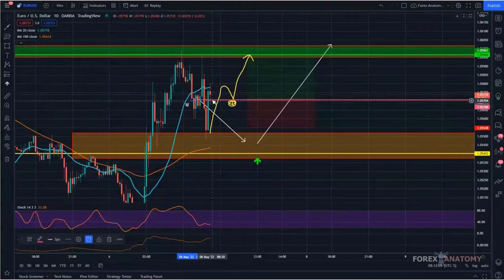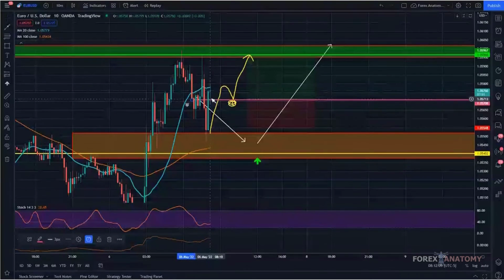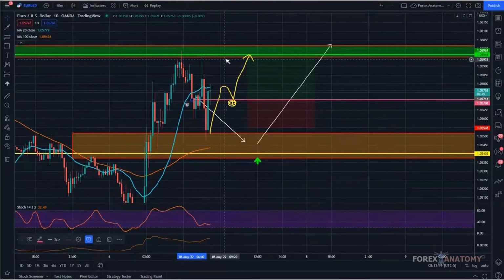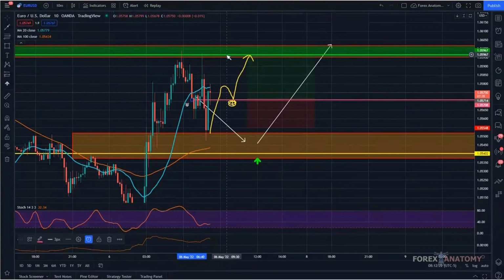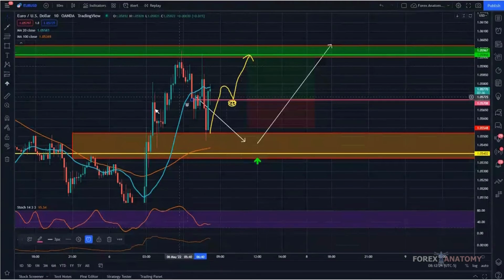So yeah, you can enter right now. We're actually in this trade right now, and what I'm going to do is just close out when price reaches these highs again at 1.05966. We can just do that to play it safe, a few pips below this institutional level. So let me do that right quick.